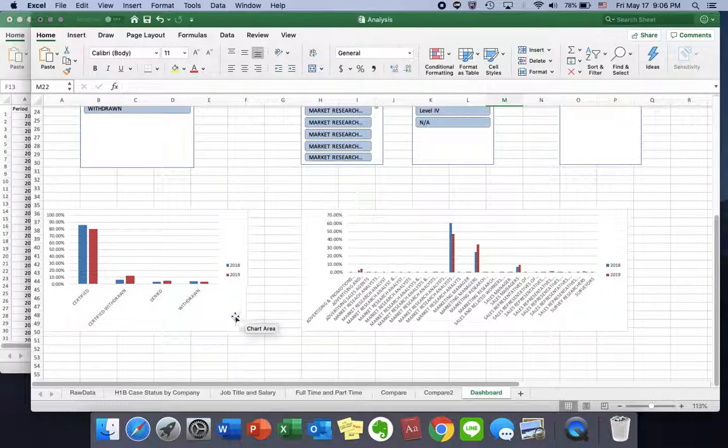In addition to the pivot charts and slicers, we can also do some trend analysis using Visual Basic. First, I sketched out the percent of the 4 case statuses of 2018, the blue one, and 2019, the red ones. You can see there isn't really a big jump, but still the certified rate goes slightly lower. And the other 3, the no-luck ones, actually go up a little bit. It may be the result of the political situation, or perhaps there are many other reasons. I wanted to let you know that you should be prepared that it's not going to be easy at all.